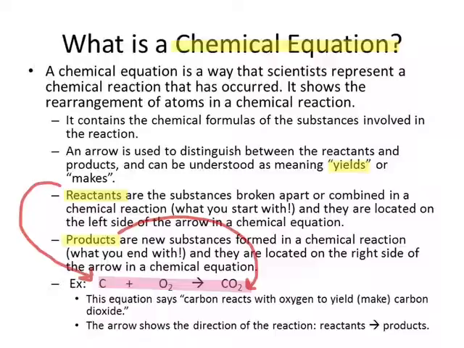Usually the reactants are on the left and the products are on the right, but there are situations where the arrow points the opposite direction, and then of course the reactants and the products would be switched. Also important to know that the word yields is used in chemical reactions. So when you're saying a reaction, you would say carbon plus oxygen yields carbon dioxide. It's just a little more scientific and a little more accurate than saying makes or produces.